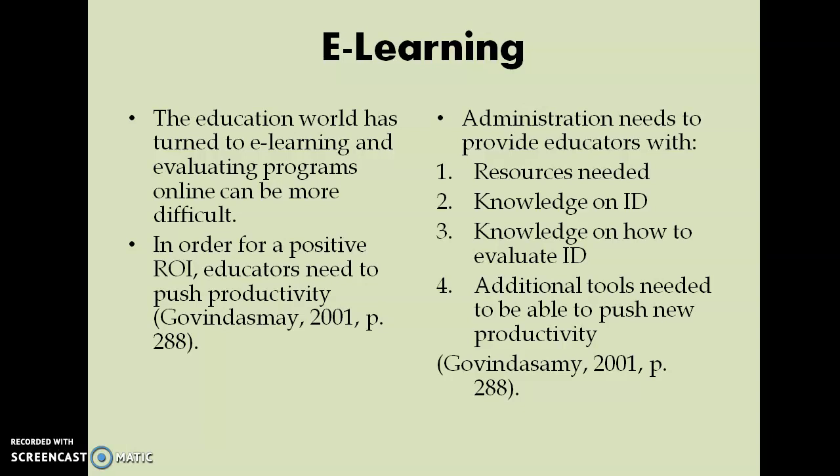Administration needs to also look out for their educators in traditional and e-learning. Some of the things that they could do for them is give them the extra resources that they need. Train them to know how to use software, or give them the tools to learn how to do DIY videos, or even screencasting.